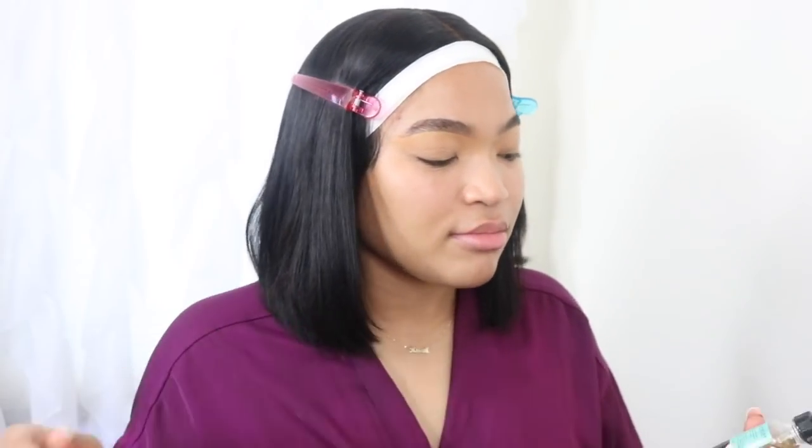It took two months to come — two months, really. I guess she's the only one packaging her orders, but sis you need to get a team. When you're running a million-dollar company you cannot do it all by yourself. Anyway, I'm going in with the elf Poreless Putty Primer. I actually like this better than Natasha Denona — it's supposed to give that blurred-out filter effect and I honestly like this one better.